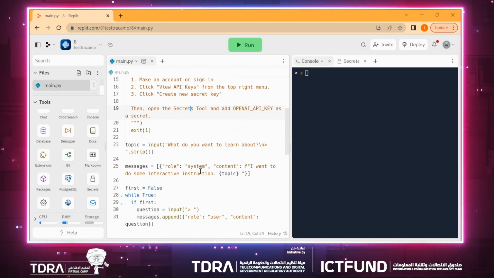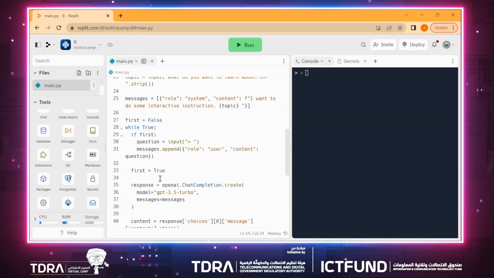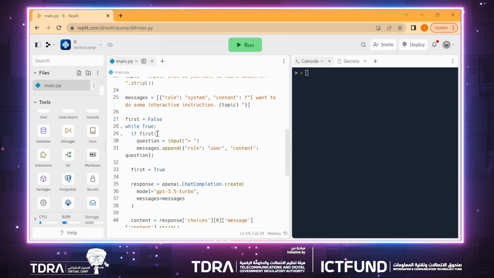I want to do some interactive instructions. So we're going to have first equal false, and then while true, if the first variable here will have a question, and if the input is okay, we will continue in an interactive conversation.